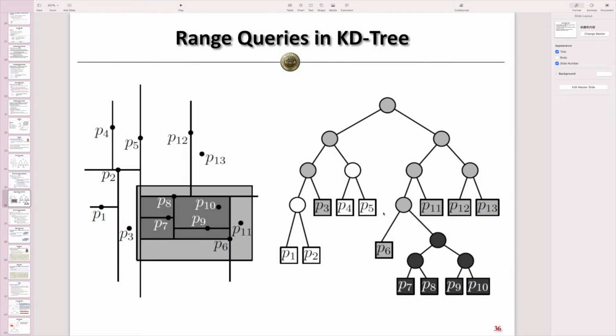In other words, if we have lots of points, the height of the tree will be very tall, and it will create some problems for us when doing queries as well, because we have to do a query from the root until we reach the leaf nodes. Because of these two disadvantages, we would like to introduce another tree structure which can also serve as a multidimensional index in a database system, which is called a Quad Tree.